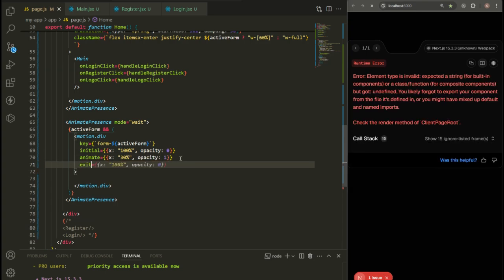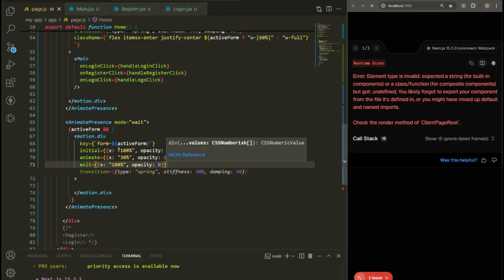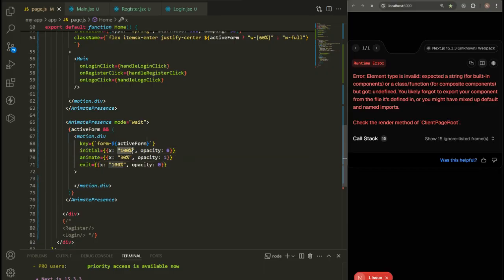So when it's exiting, we now have something like x, it's going to be 100%, and opacity is going to be 0. So it's going to go back to where it's coming from. You see, it's just what we have here, taking it back to where it's coming from. Then the next part, the transition.